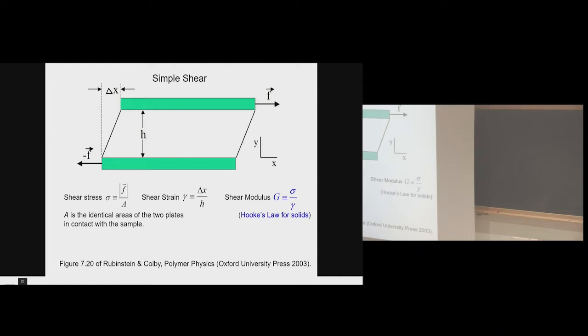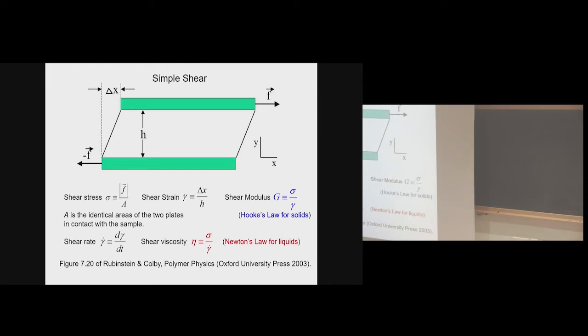And that lets us immediately introduce Hooke's law, which is that the shear modulus, G, is the ratio of the shear stress and the shear strain. And with the same experimental setup, we could, instead of a solid, put in a simple liquid, which is called a Newtonian liquid because it obeys Newton's law of viscosity, shown in red here.